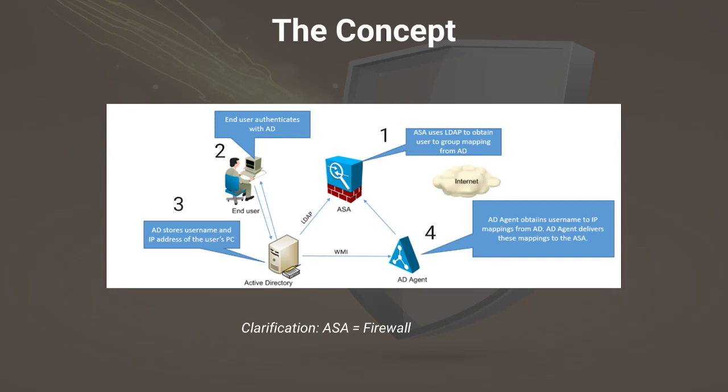But just as clarification, it can be any firewall on the market nowadays that supports that feature. ASA is not even a true next generation firewall, but it still supports user identity mapping. User identity mapping actually broke through with the next generation firewalls, but ASA, although it's not a next generation firewall, adopted this feature as well. So when you see the ASA on these graphics, consider it as a firewall.